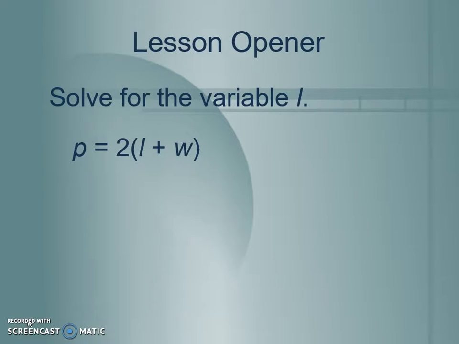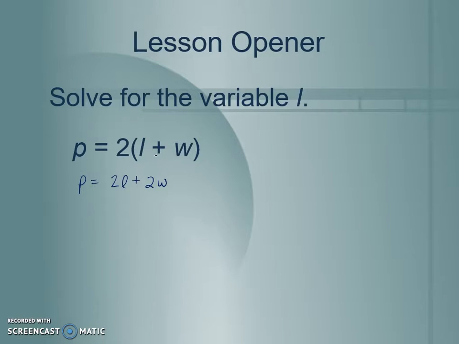So we're basically doing the same thing we've been doing. Now we might not be doing quite as much math, I guess you could say, because we're not actually calculating anything. We're going to leave all these letters. So when we are simplifying this equation, the first thing we need to do is to get rid of the parentheses. So we're going to have P equals 2L plus 2W.